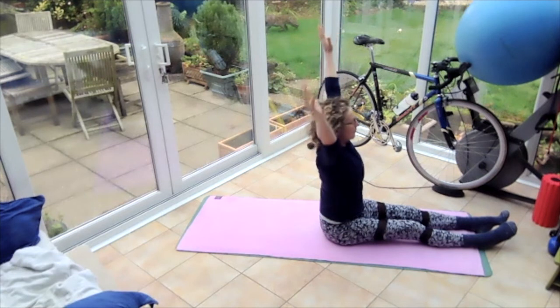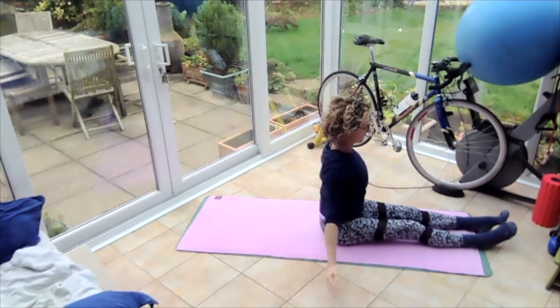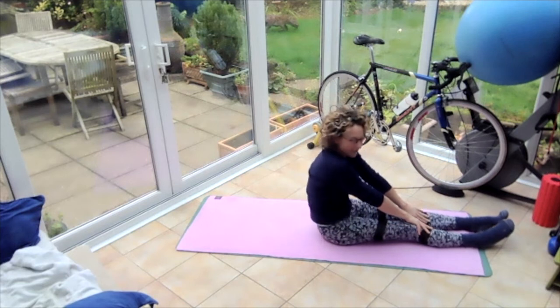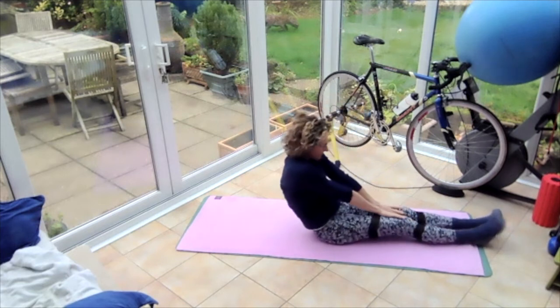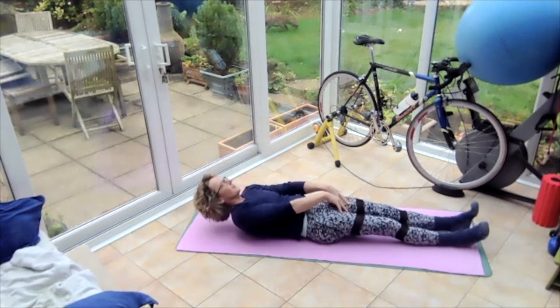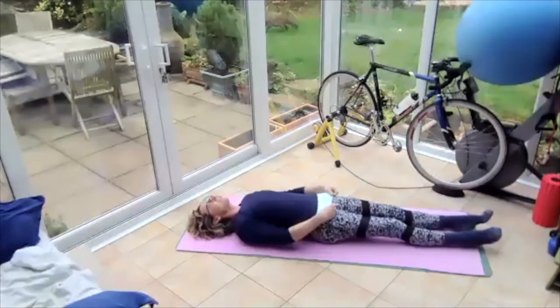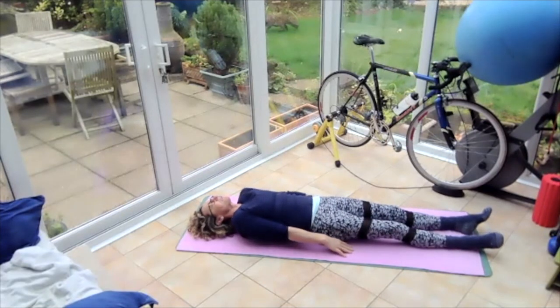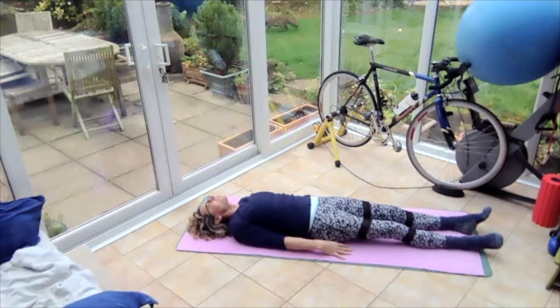Breathing in, breathing out, bring those arms all the way back down onto those thighs. Rolling your shoulders. Breathing in, on the out breath, we're going to collapse the back, rolling down to flat. Lying with the arms down by our side, palms down. Roll the shoulders up to the ears, into the floor, slide them down.